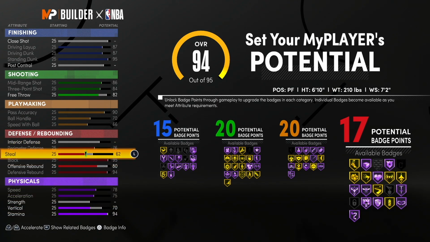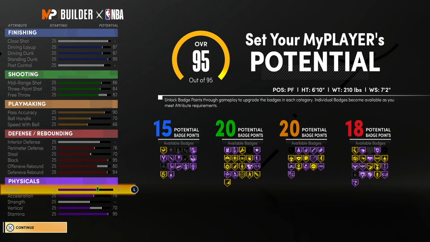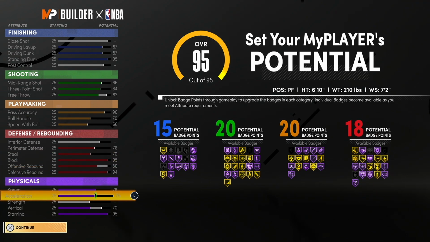So you want to max the steal out. Maybe you can make the steal a 70, but honestly, you don't get anything else unless you just want to. Unless you want to get that 70 steal and max the stamina out. I think that's perfect. So look, this is the best Kevin Durant build in the game.